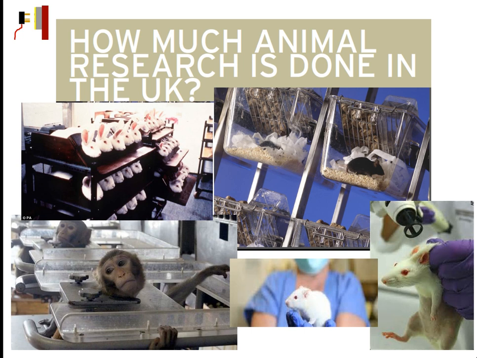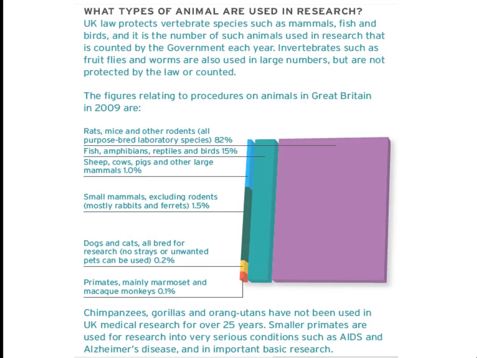But think about the type of animal research that's done in the UK and the benefits of it and why we might do it. And whilst a lot of the time we look at research into animals and think that it's not going to have any benefits, I want you to try to think about why we might use animals and what might be some of the reasons that we use them in preference to humans. So as this is just a bit of an introduction, again, I want you to have a look at this and think about the type of animals that are used in research.